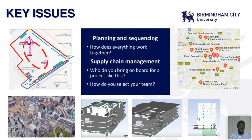And if you look at the top left side, this was actually what we call your crane zones. If you're going to have a crane, you need to check what are the safe zones for the crane. How do you ensure the general public is not working under the crane in case of any accidents? So you plan for these things.